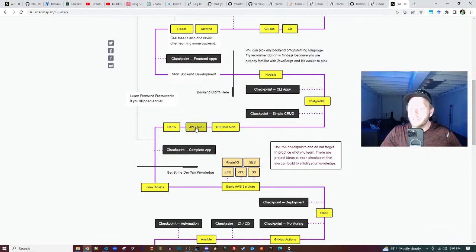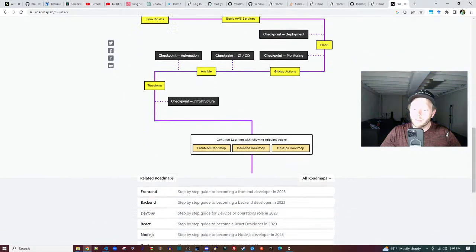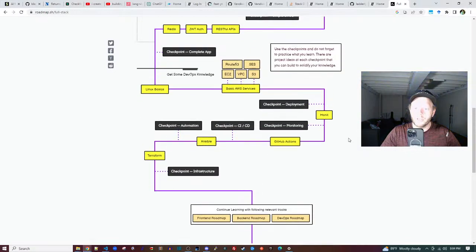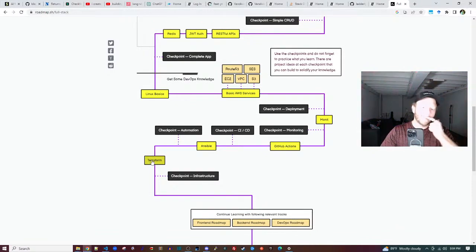Redis, I like it, but you really don't need to know it. When do I start applying for my job is my question. Is there job application advice? I don't see any job application advice. Terraform, bro. You don't need Ansible and Terraform, you just don't need it all.